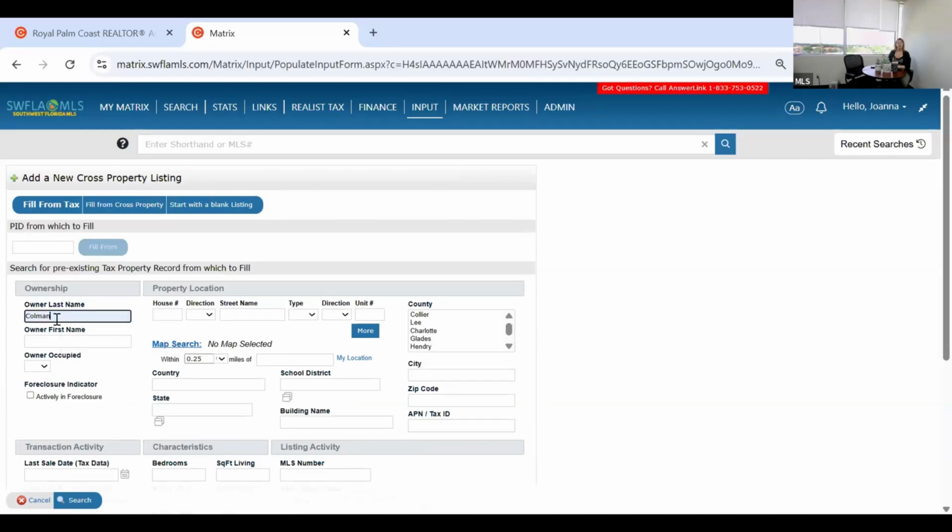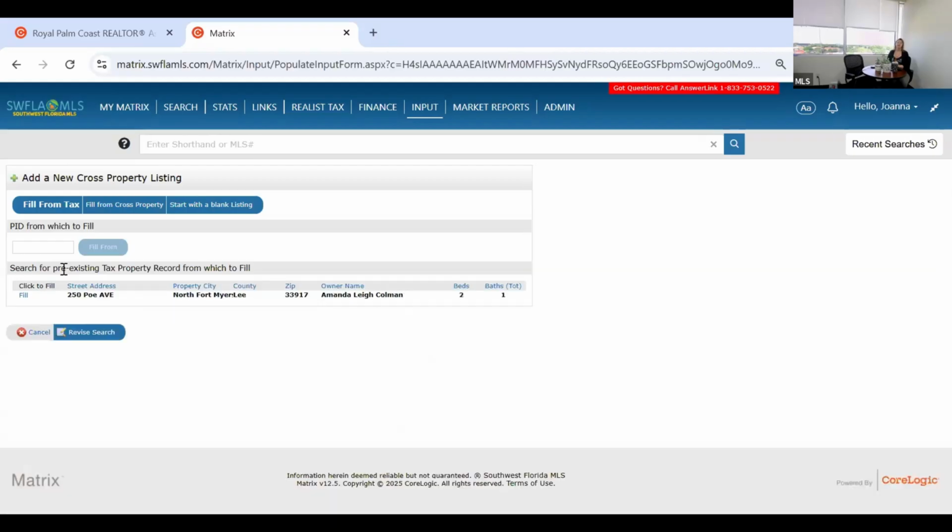And I'm going to just put in the owner last name. You can start to fill out, maybe they have a common last name like, I don't know, Jackson or Johnson, and it's going to pull up like 100 properties across the different counties. Maybe just put in the house number to keep it simple and filter it down, but you can put in a couple of things here and click search. For me, she's got a specific way she spells her last name with no E, so that's easy for me to pull this property up.